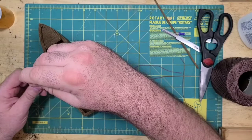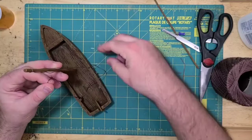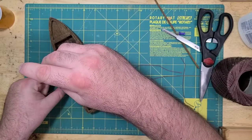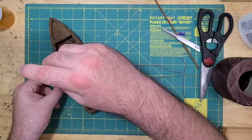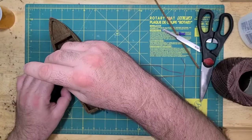Kind of the thing that you have to do when you're tying knots is be aware of how much slack is on your line and how much you want in your line, and usually you want none. Be aware of that. That's on all ships. Just be aware of how much room you have. Most of the knots, especially if you're using the elastic, cannot easily be undone once you tie them. With the crochet yarn, it's a little bit easier to undo a knot, but it's still hard.